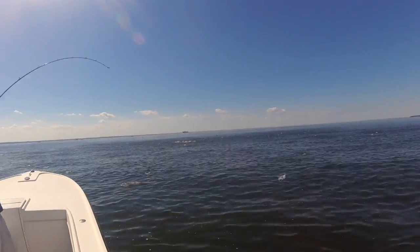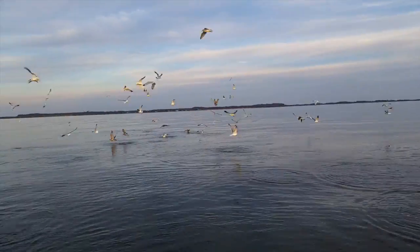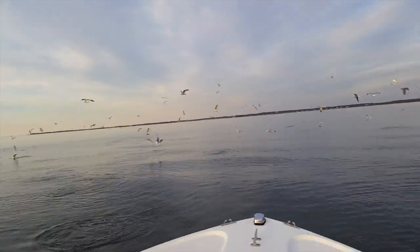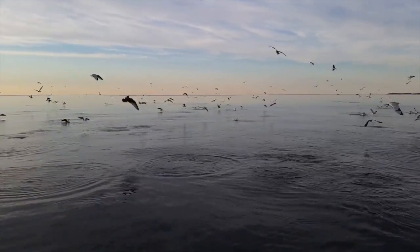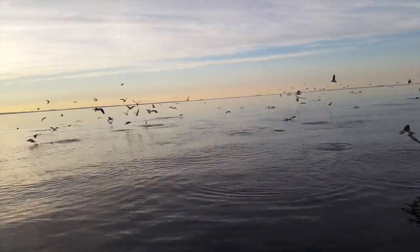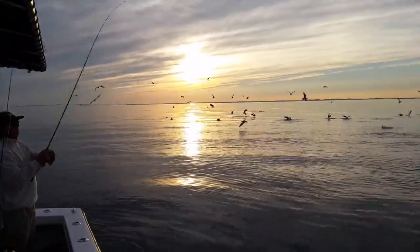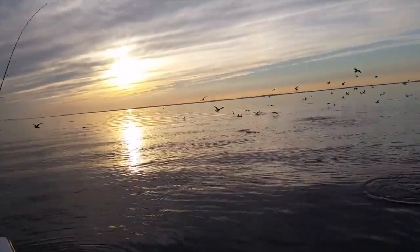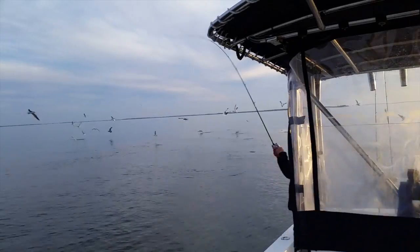Now it might seem odd to be talking about sonar and fish finder views when there's so many breaking fish around. A lot of people never bring out their light tackle gear unless they see birds and breakers. I think that's a mistake because you won't always have those birds and breakers around. And if you learn how to recognize fish feeding beneath the surface on your fish finder, you'll have a lot better days consistently, even in the summer, because a lot of times there's bigger fish down there beneath those birds. And sometimes there's even bigger fish holding on structure nearby.